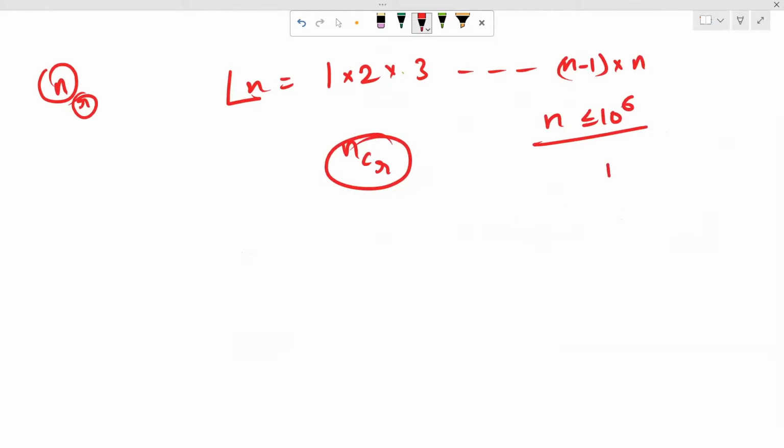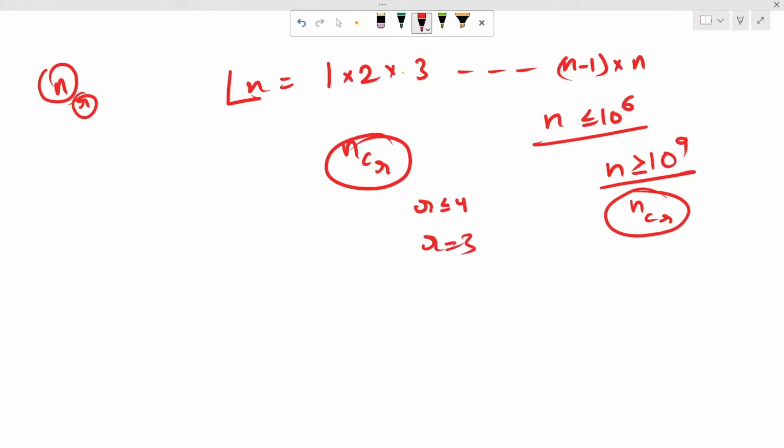If n is in the order of 10 to the power 9 and you are trying to calculate NCR, you need to have it in mind that you're going somewhere wrong. If n is 10 to the power 9 or more, then NCR is not a valid option. NCR is a valid option if R is something like less than or equal to 4. For 4 also it will get very complicated, but for R equal to 3 or 2, you can calculate it.